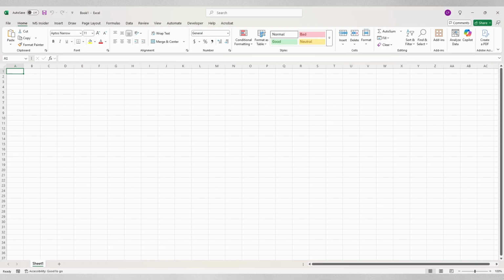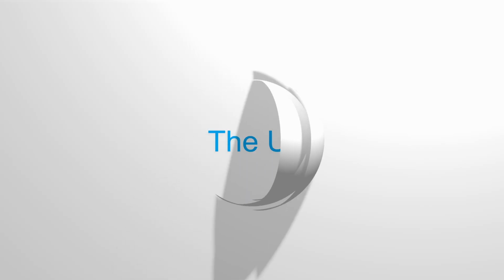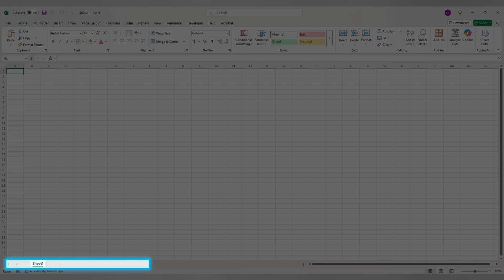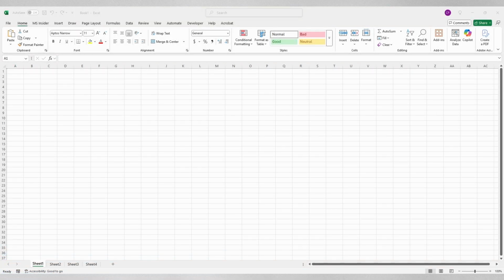A book filled with blank pages ready for your data. In Excel, pages are called sheets, and a new workbook typically starts with one sheet, but you can add as many as are needed. Each sheet operates independently, allowing you to manage different data sets, analyses, and reports all in one place, yet they can also work together, sharing data and insights.